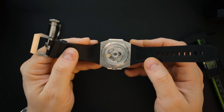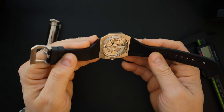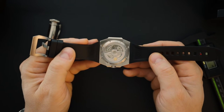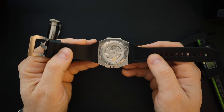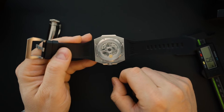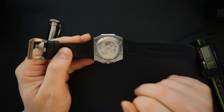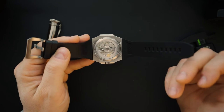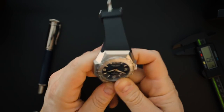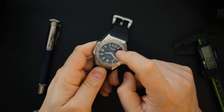The rotor itself is sort of an IWC homage — it's a bit of a weird choice but it actually does look good. It looks very big when you flip the watch over, and you wouldn't immediately realize it's an NH35 until you look directly at the movement. There's also a small bronze or gold-plated emblem with the RT Reef Tiger logo.